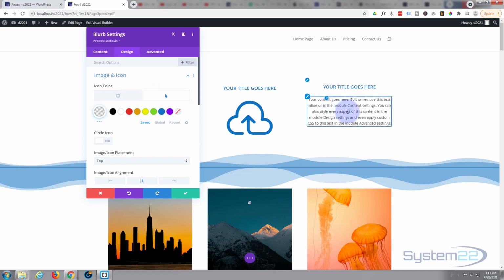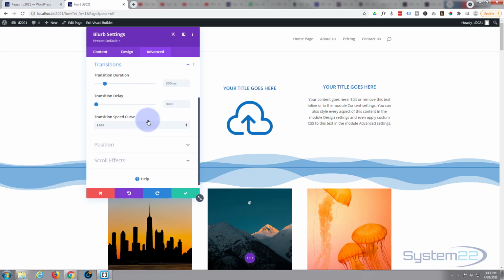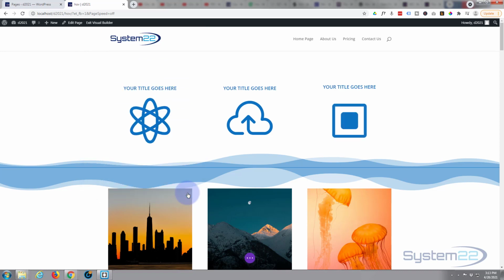Great. Now the time it actually takes for the text to fade out and the icon to fade in, or vice versa, is by default 300 milliseconds with the Divi theme. So if we go to the advanced tab, down to transitions, I like to slow this down just for a bit of drama. I think it looks better, but that's entirely up to you. I'm going to drag this up to about a second or 1,000 milliseconds. Don't want any delay, want it to happen as soon as their mouse hits it. And my favorite speed curve for this is ease in and ease out. Check them out, they're all slightly different. Some will work better than others in certain situations, but ease in and ease out is my go-to for these hover effects.